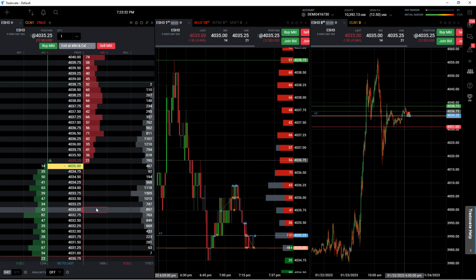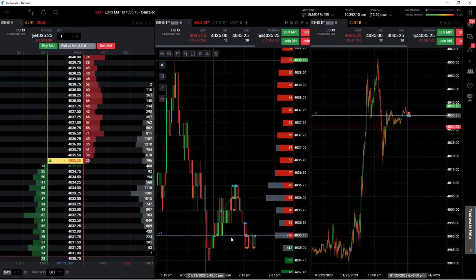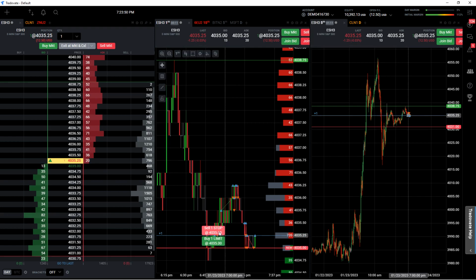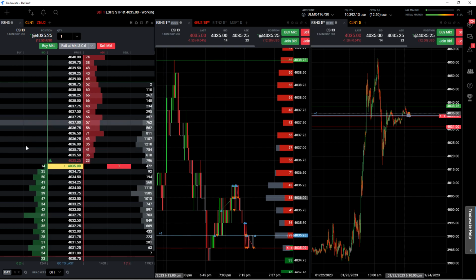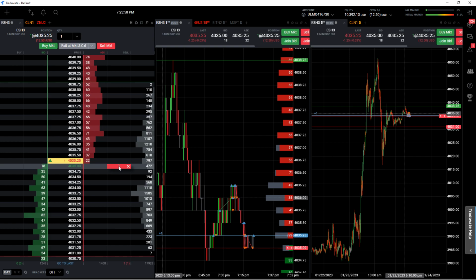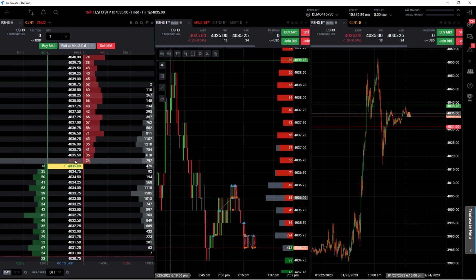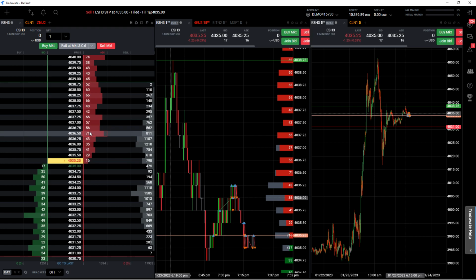I can sell the same thing, so if I click down here, it will sell at market, or I can put a sell order up here. If I wanted to put a manual stop loss, I click the chart, make sure I'm clicking below the price I entered at, 435.25, clicking here, and then doing a sell stop loss. And when all the orders are filled, it will have a stop loss, preventing me from losing more money. If I do it above the price, it will become a take profit.